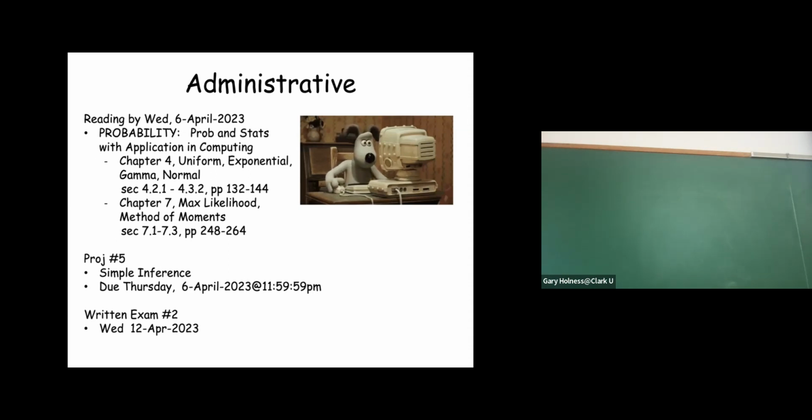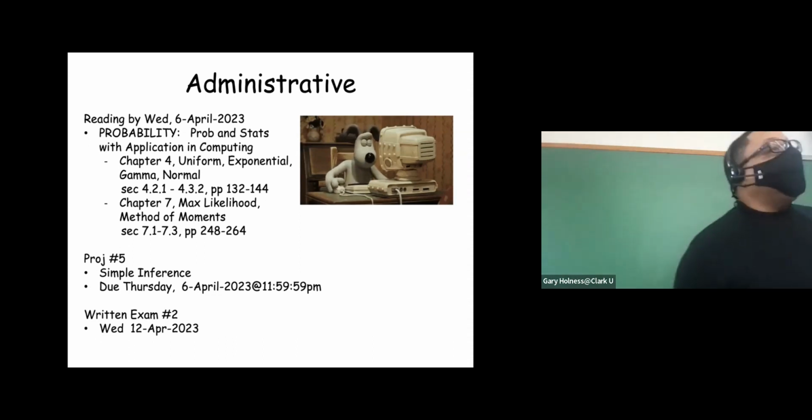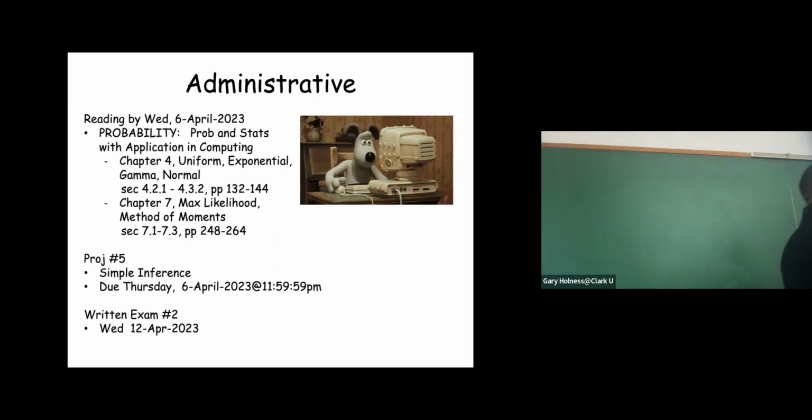Once we're done with what's called estimation, max likelihood, and method of moments, we'll pivot to the extraction of insights, and we'll be doing a number of machine learning methods, talking about how they work, why they work, as well as various implementations in the Python scikit-learn API for these things. So we'll be doing classification, clustering, regression. We will be looking at ensemble methods, perhaps random forest this year, and if time permits, neural networks, but I'm not sure. Depends on where the pacing lies. Okay, any questions? No? All right.